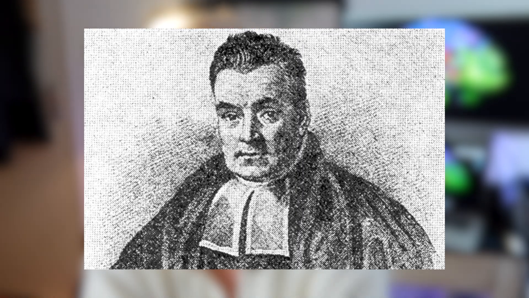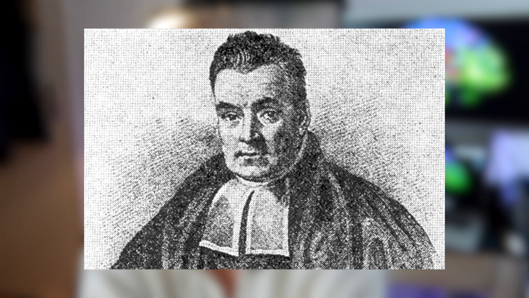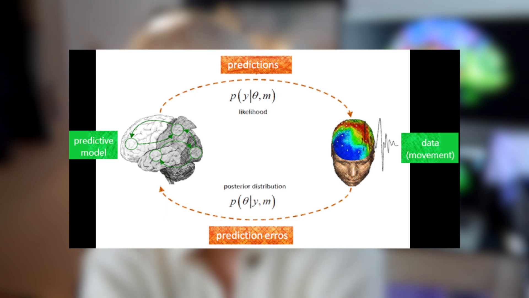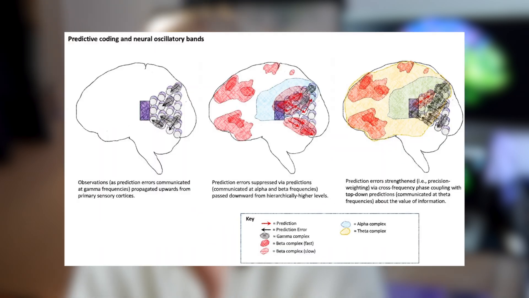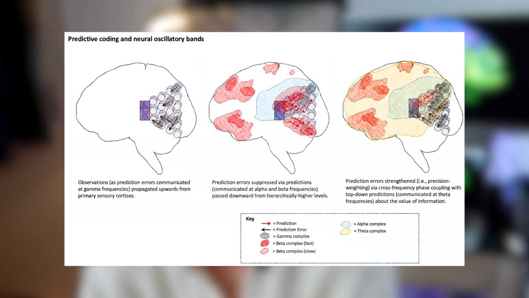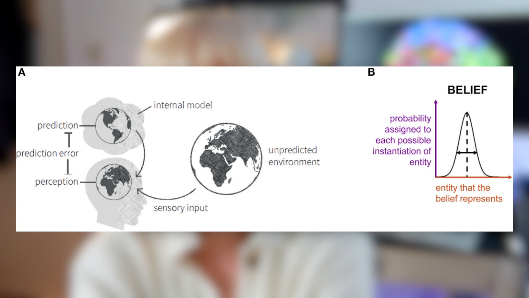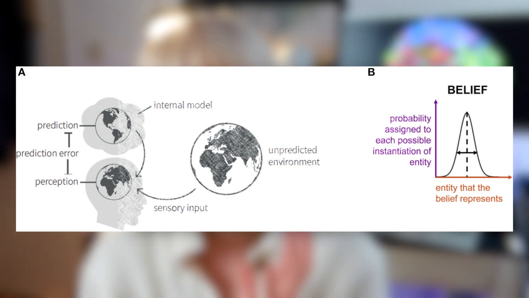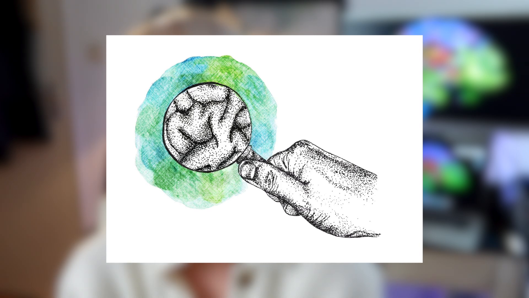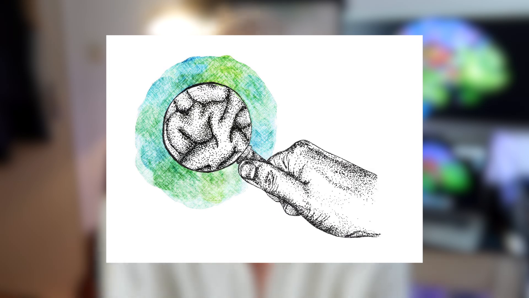Another popular model is the Bayesian model. The prominent idea in modern computational neuroscience is that the brain maintains and updates internal probabilistic models of the world to interpret the environment and guide actions — using calculations akin to Bayesian inference. When applied to psychiatry, this approach conceptualizes mental illness as the brain trying to interpret the world through disordered internal probabilistic models, or incorrectly combining internal models with sensory information, generating maladaptive beliefs. There is a misalignment in how priors and likelihoods are updated to make predictions about the environment.